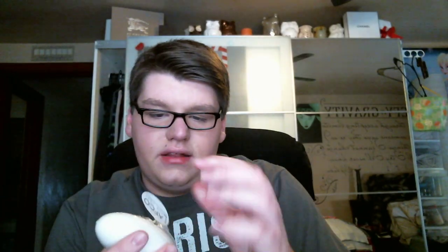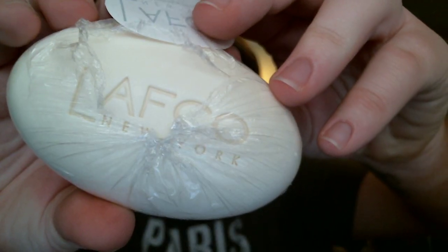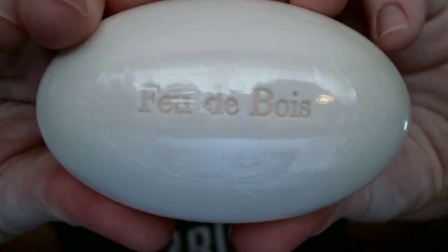It's definitely not the strongest unlit, but I do know Lofko candles smell a lot stronger when they burn, so that's what I'm definitely hoping for. It smells really lovely, also like very burnt wood. Next I have the soap from the same set. The soap is a really, really nice oval type soap that you would leave in your bathroom. It says Lofko New York on the label. I almost feel like the soap is stronger than the candle, but it smells like soap too — it has a soapy scent to it as well as the Fou de Bois, which is really nice.